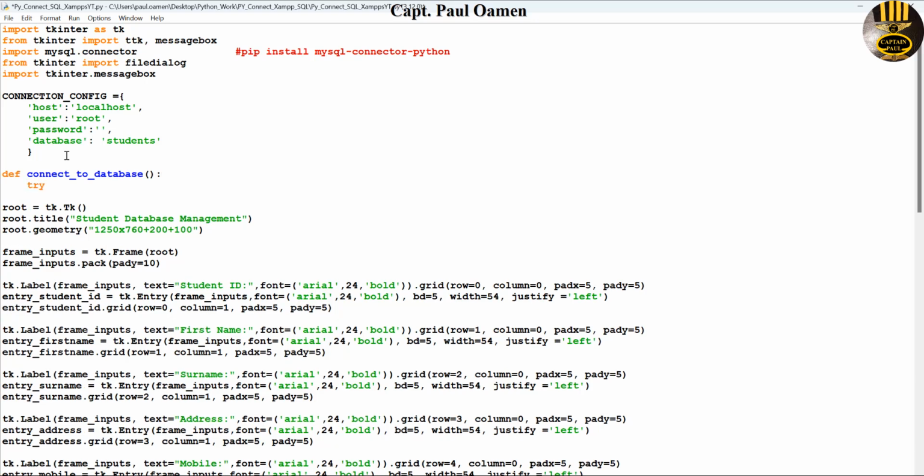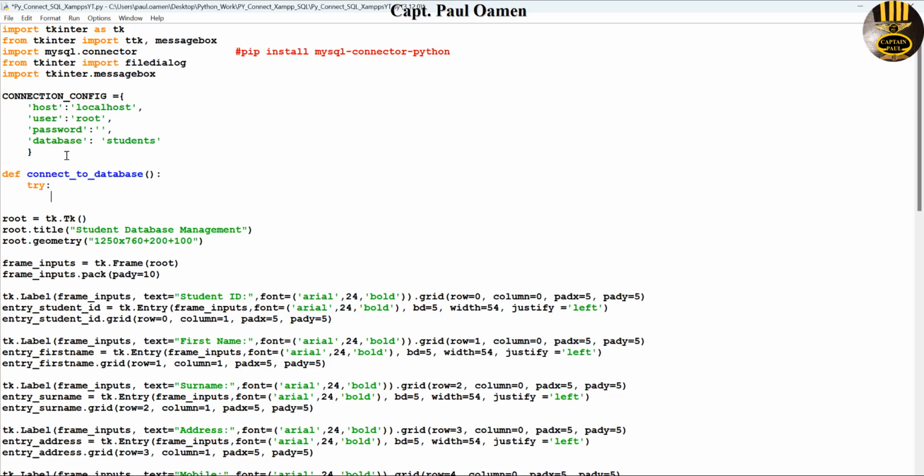Next, using try catch in case there's any error, or try except in this case. In case there's any error, let's say connect equals mysql.connector.connect.